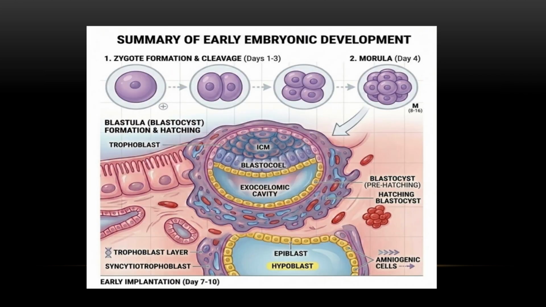Here's a quick review. We have seen mitotic division in the zygote and formation of the morula, which enters the uterine cavity, and then blastogenesis occurs. The formation of outer and inner cell masses, the degradation of the zona pellucida, and then the trophoblast, which divides into cyto and syncytiotrophoblast, which will then invade the uterine wall to get implanted there. The inner cell mass or the embryoblast will then form the bilaminar disc that we will discuss in the next video.